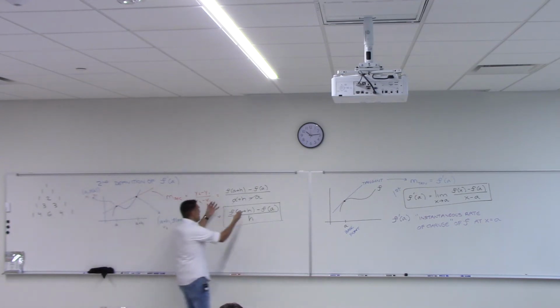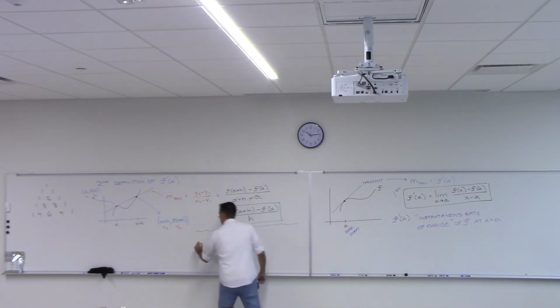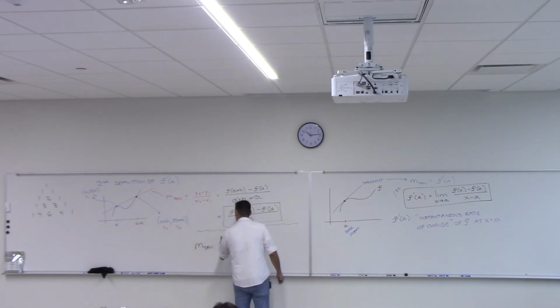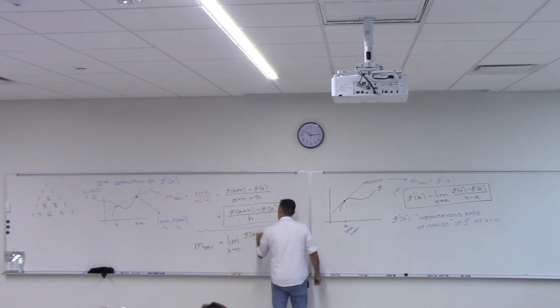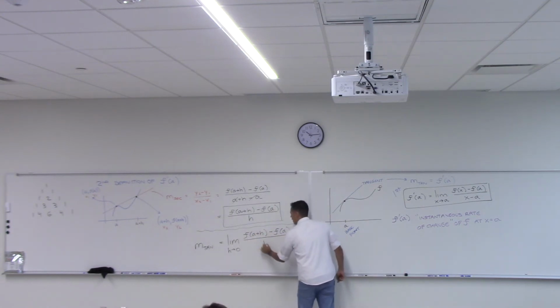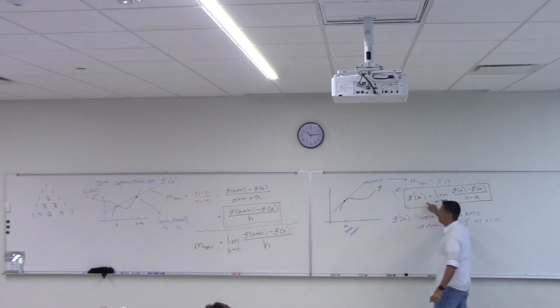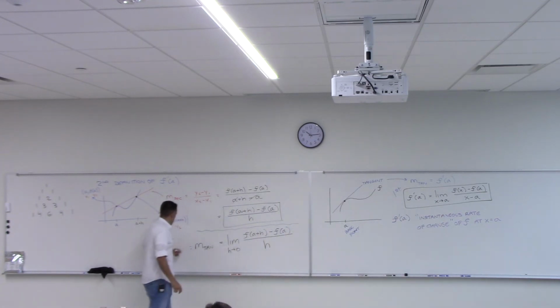So from this, I can right now give you the formula for the slope of the tangent line. It is the limit as h goes to 0, right? That's how I'm going to slide the point. And then it's f of a plus h minus f of a all over h. And that is our second definition of the derivative. Because the slope of the tangent line, isn't that what f prime of a is?